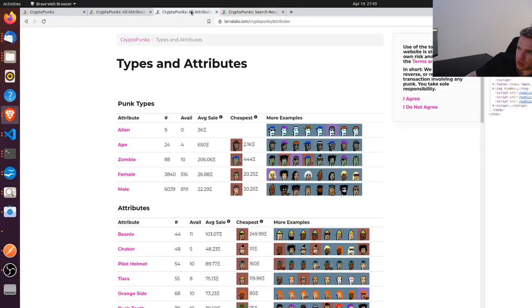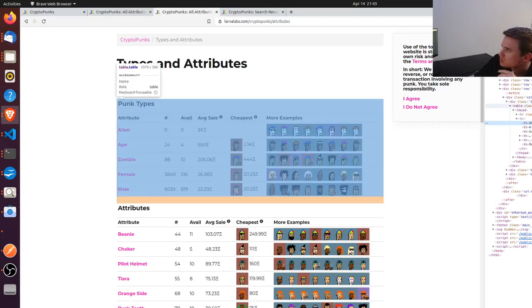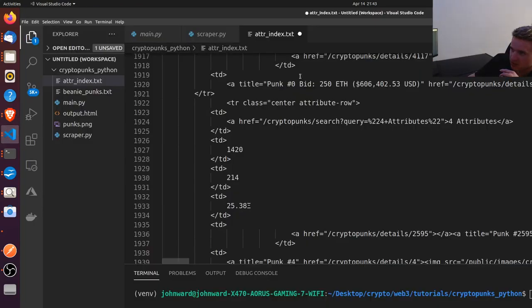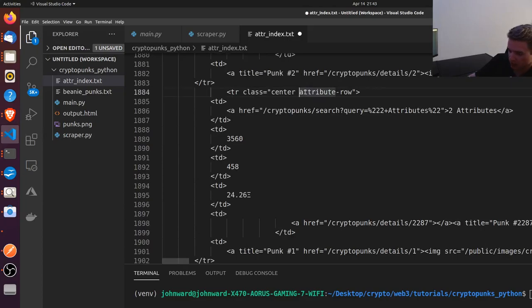So the table is right here. So from this body element here, we're going to pull the tables.